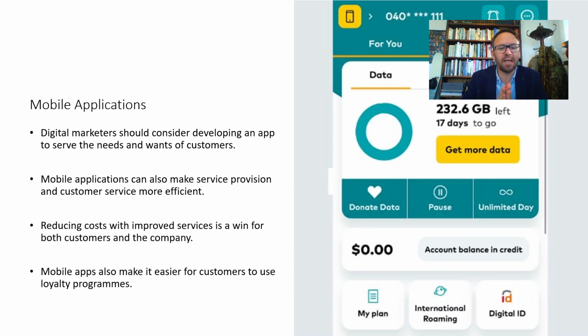Mobile applications also make it easier for customers to use loyalty programs. Before, a lot of businesses realised the value of having loyalty programs, but the downside was customers always had to carry a loyalty card with them, and you get a big fat wallet full of loyalty cards, which is ridiculous. So now if you have an app, you just interact with the company through that application, whether you're buying directly through their own application or whatnot, and all these loyalty metrics are recorded as you go. Which is better for the businesses, because they get that data that they can use to analyze their marketing.